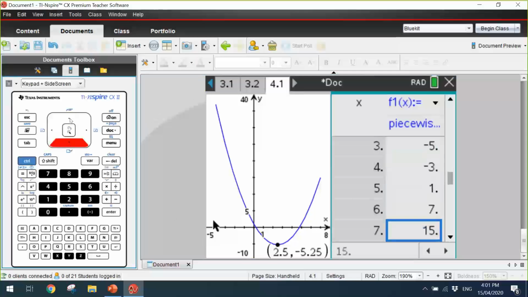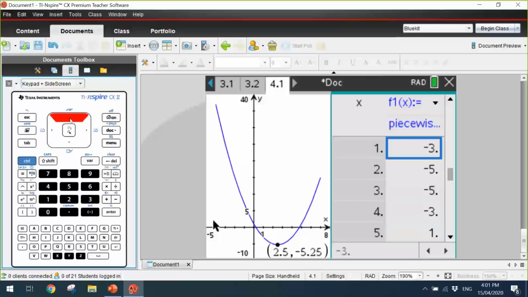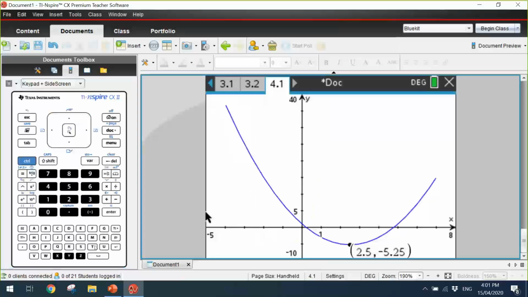So we go to 7. We can go back down through the negative values of X. You saw it was negative 437. So let's just hide that table again by Control T. So you've actually found the maximum and the minimum of a particular function and tested the endpoint. Now we've got 2 questions to go. We've covered a lot here now.